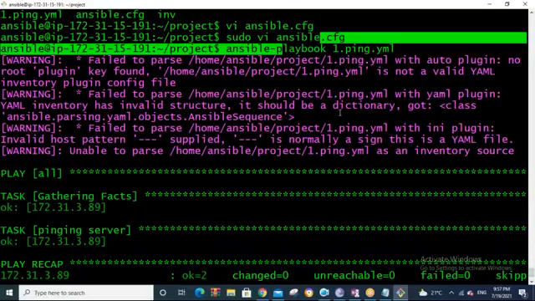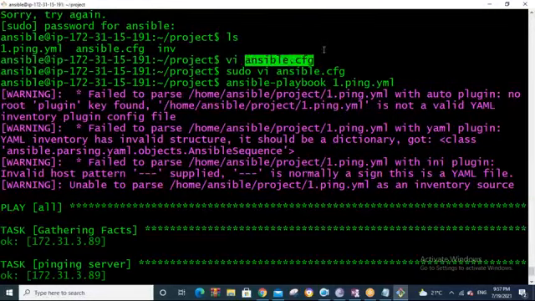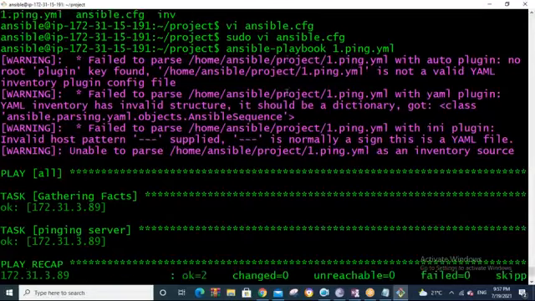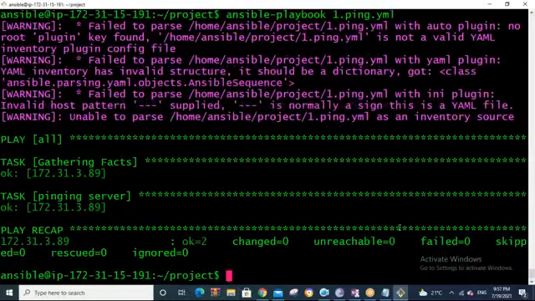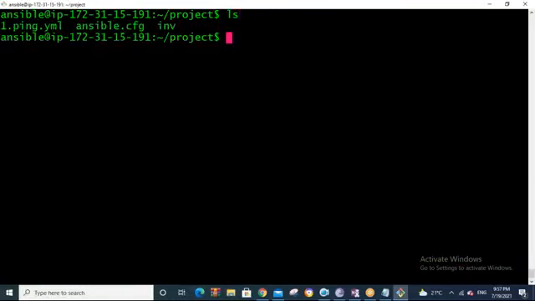If that is there, then it will not read the basic file. So first this playbook will read ansible.cfg, and ansible.cfg has the path for inventory, so it will pick up that inventory. In this way we can test our own inventory and our own ansible.cfg for a project.